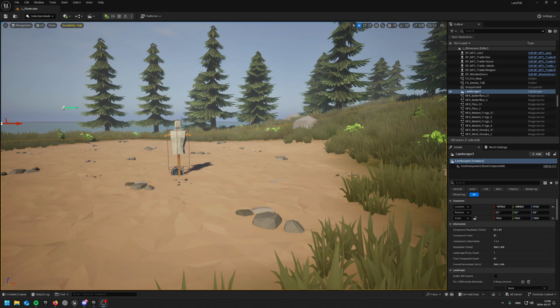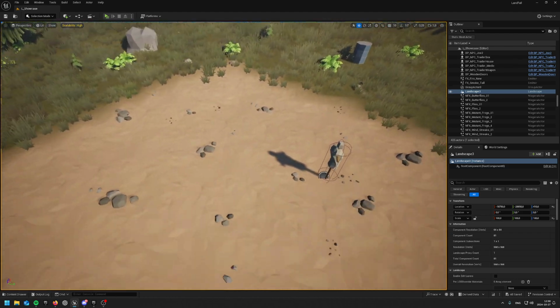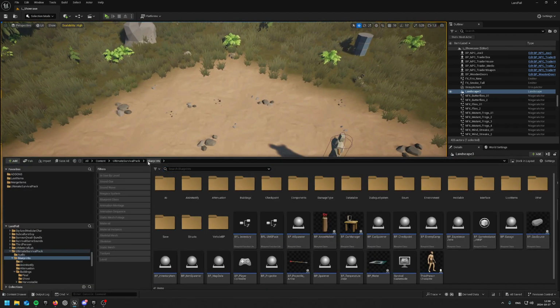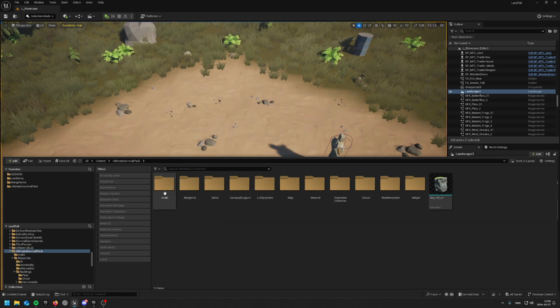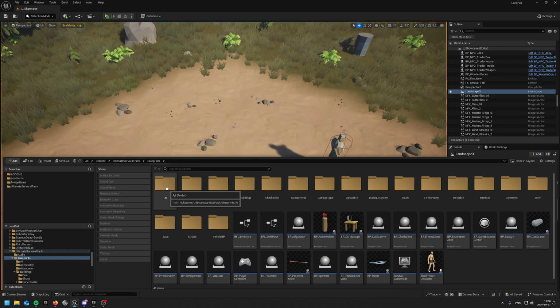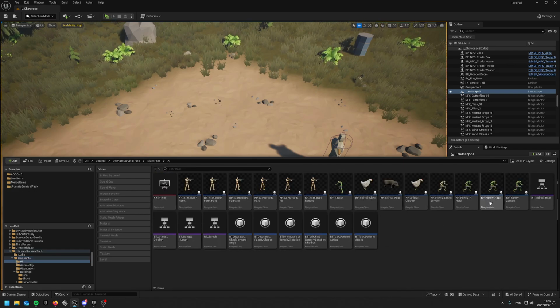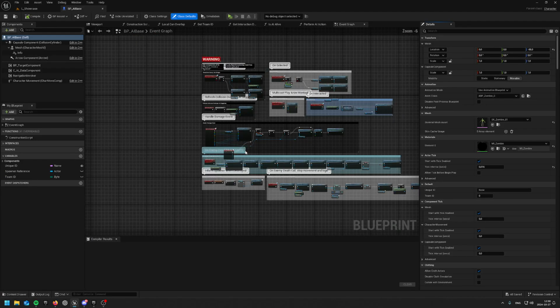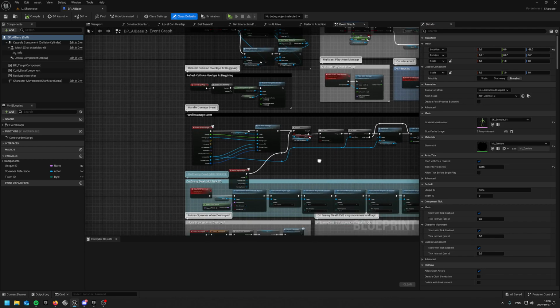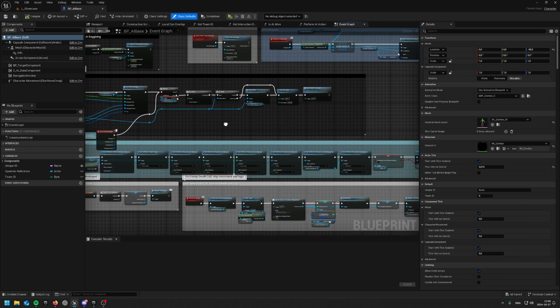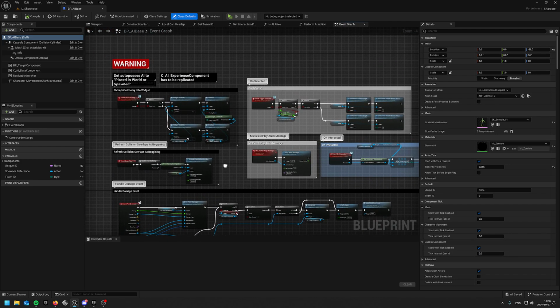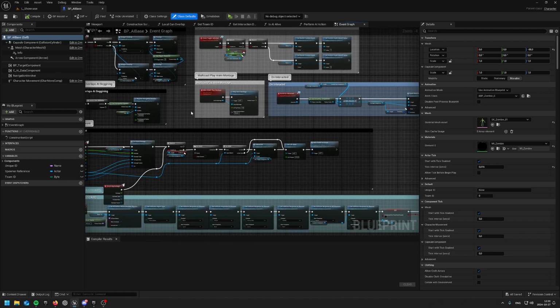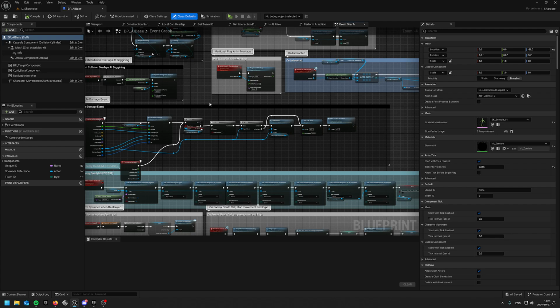So here, the request is how to change the zombie 3D model. So really simple. First of all, in UMSP, you go to Blueprint, AI, and in AI, you will have the zombie here, you see? So if you go to AI base zombie, you will have the code for all the damage and the animation and everything, but not for the 3D model.